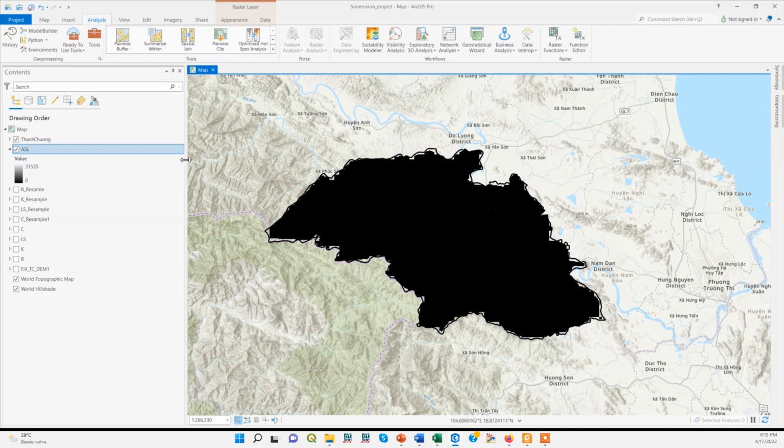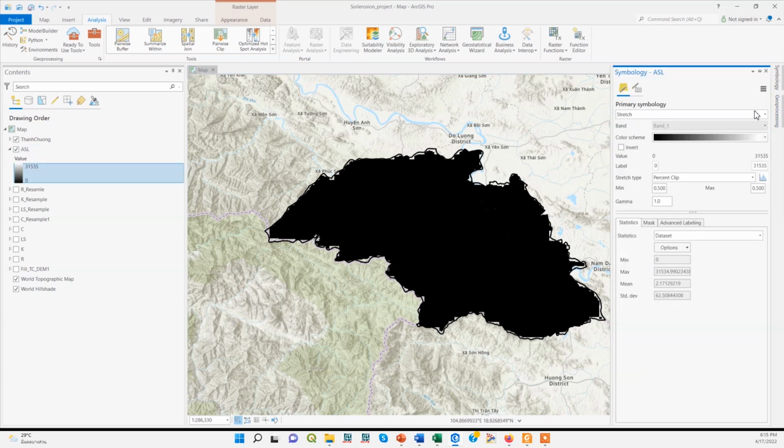So yeah, the value ranges from 0 to 31,000, which is quite a big overestimation, but sometimes the pixel value could be outliers as well. So let's change its symbology and classify according to the classification threshold of the Vietnamese government.